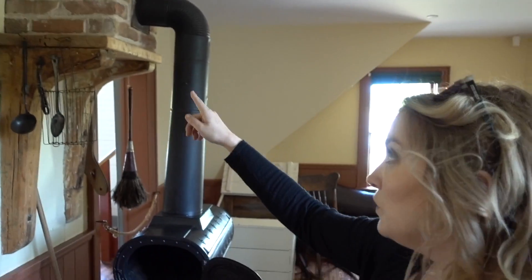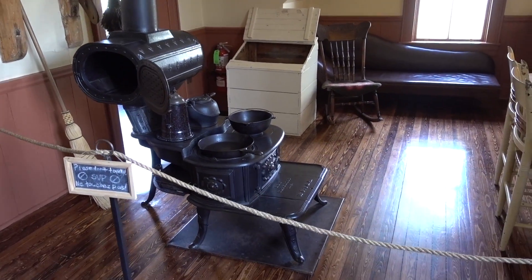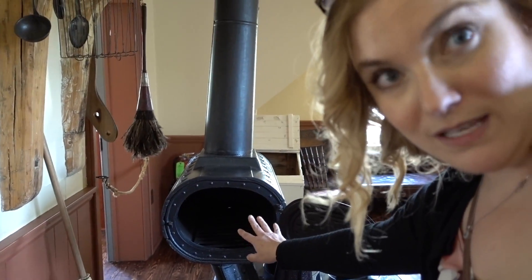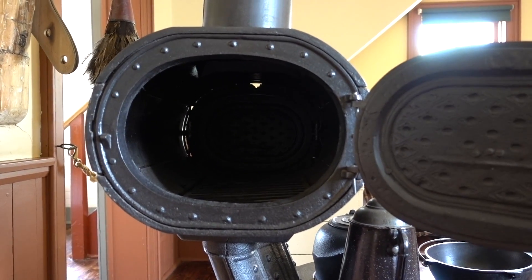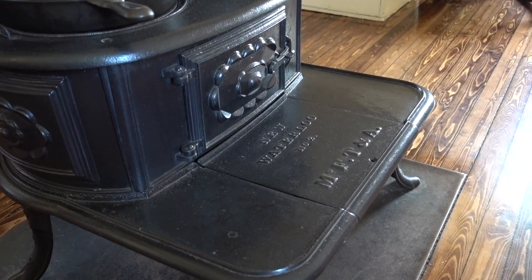Why doesn't the chimney go all the way to the ground? Brick was really expensive here and hard to come by, and Prince Edward Island doesn't naturally have rock, so you use what you have on hand — which at the time was a lot of wood. They used shipbuilding skills to hold up this chimney. Attached to it we have the New Waterloo Number Two, a very fancy little stove. This portion is its oven — set up right now to show how it would smoke. It has a sleeve that would go in and seal it, doors on either end, and can be used as an oven by holding the door open a little to change the temperature.